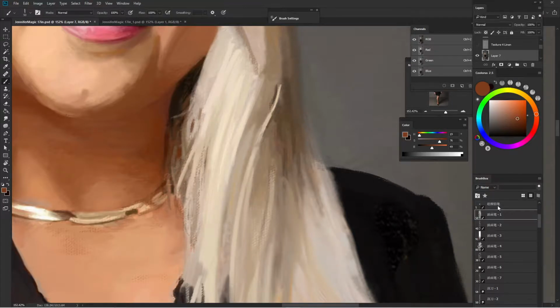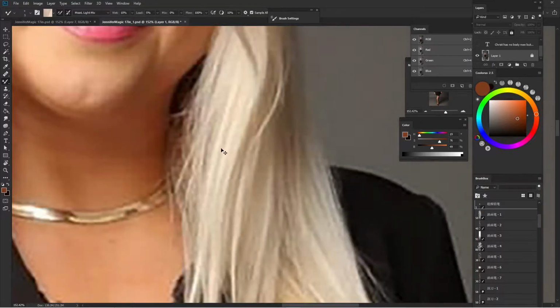See, look how slow this one is. The reason it's slow is because in addition to painting, it's actually smearing colors around. It's a mixer brush. So it can actually be handy, but because this is such a large file.